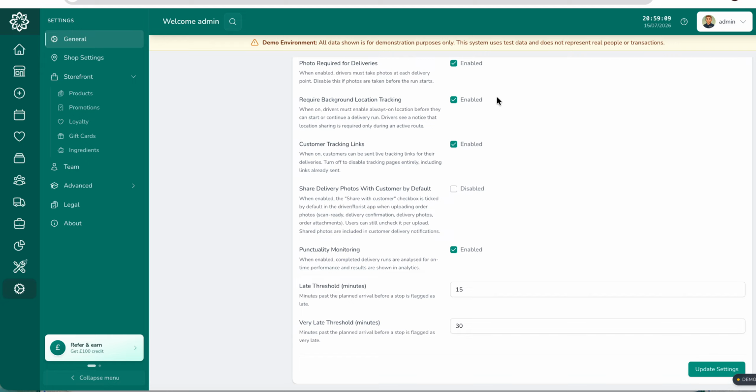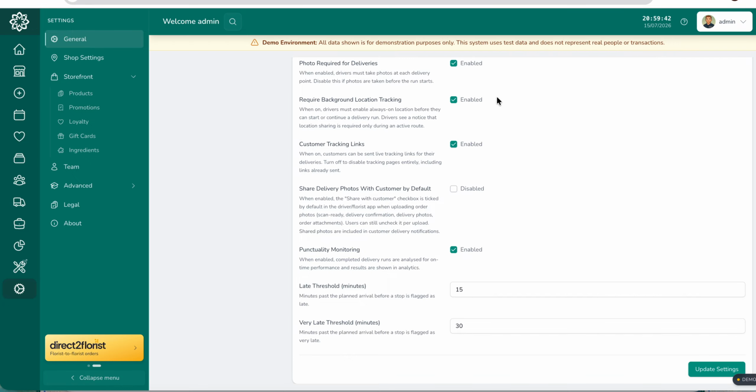Now, it's important, if you are sending out emails to customers so they can track their orders, that this information is as accurate as possible. If your drivers have their tracking set to only when using, you don't actually know where your driver is between stops. If they're gone for an hour when it should have been half an hour, you don't have that information to give to your customers.